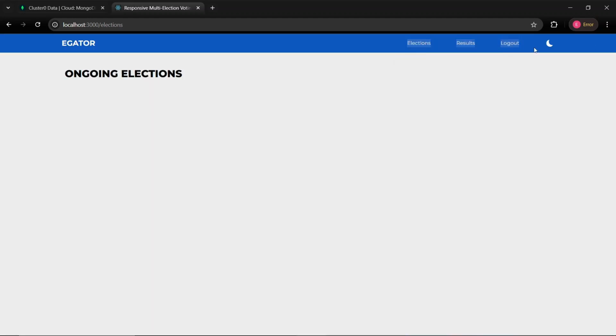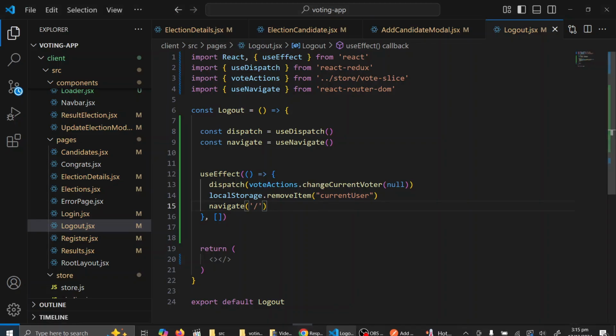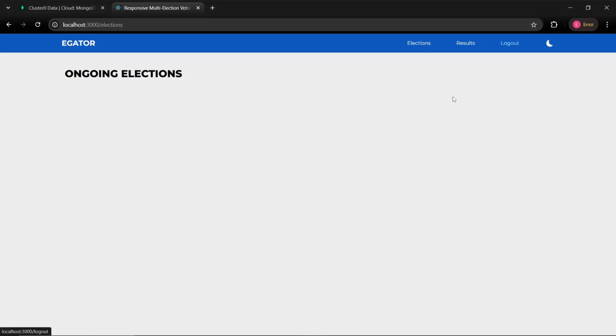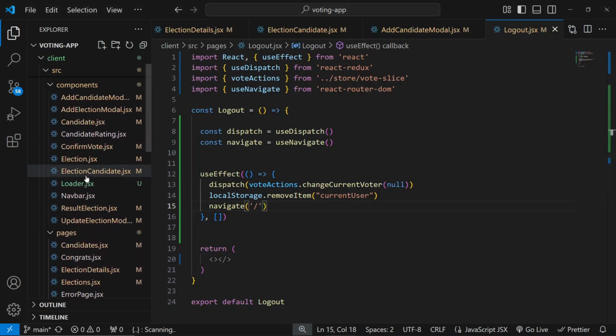Okay, as you can see, since we are logged out, a lot of the things are not showing because we don't have our token, and that is because we have set the current user to null. So we don't have the token to actually make the request to the API. I hope that makes sense. And so once we are logged out, we are going to actually remove all these links. Okay, so let's go to our nav bar.